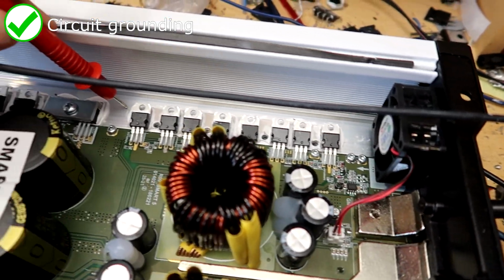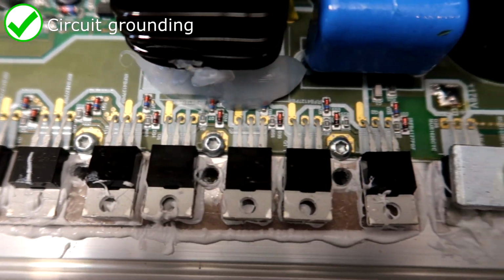The whole chassis is the main ground for both output and power supply sections, connected all along both sides of the board here.